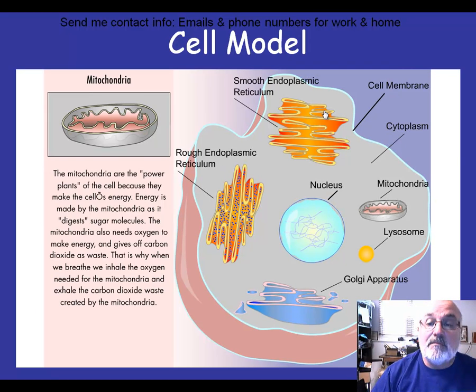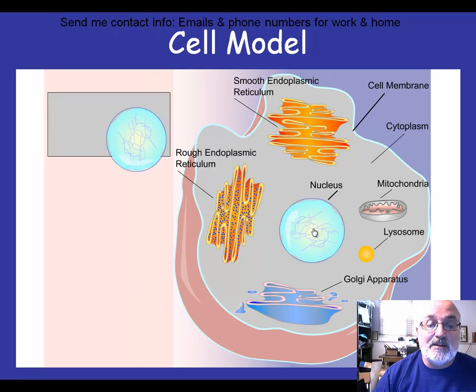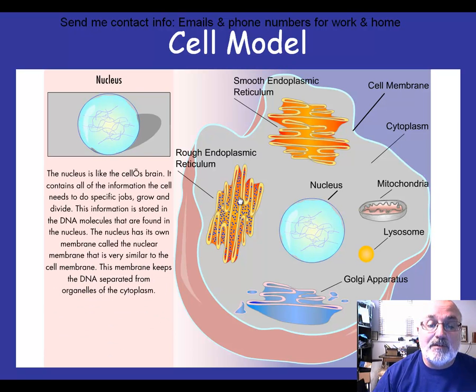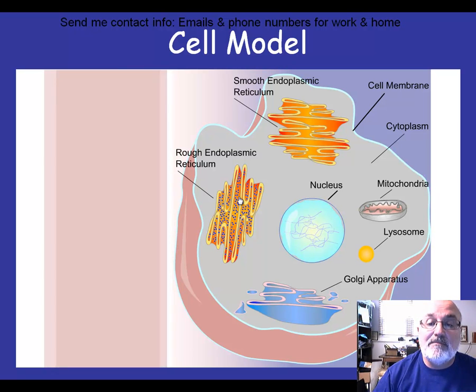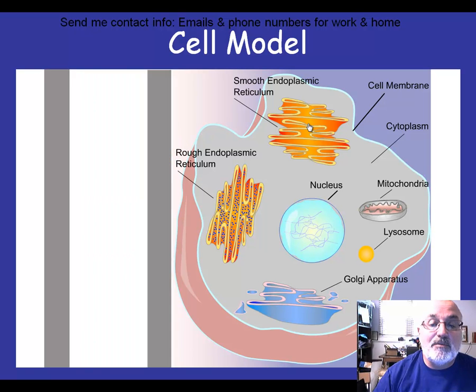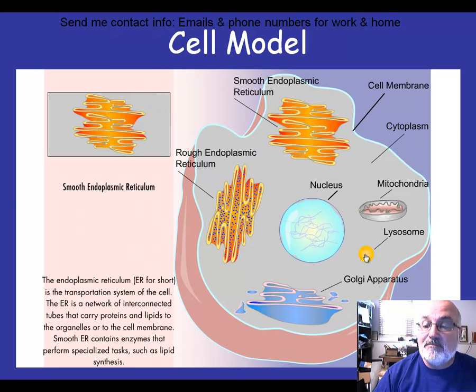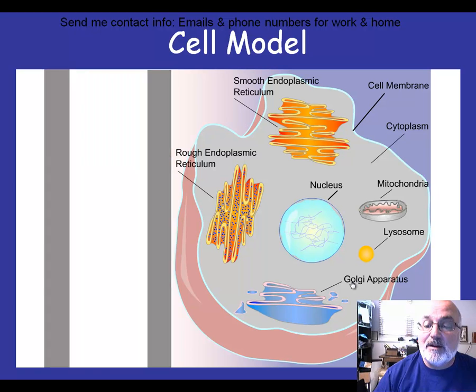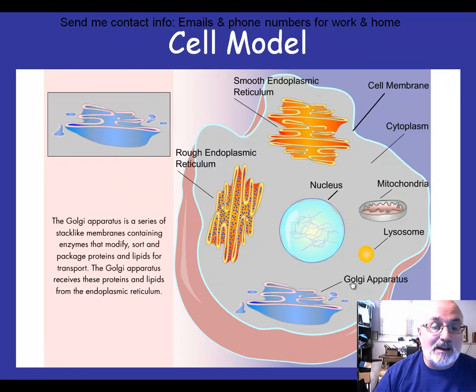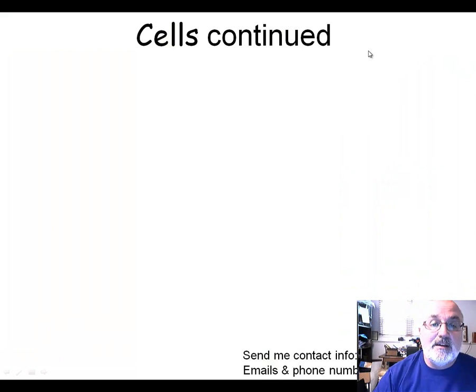I can use other things in there, so we can look at, if we want to find out about the nucleus, we can click it and learn about it. If you want to find out about rough ER, or smooth ER, or Golgi apparatus, we can look at them this way as well as other ways.